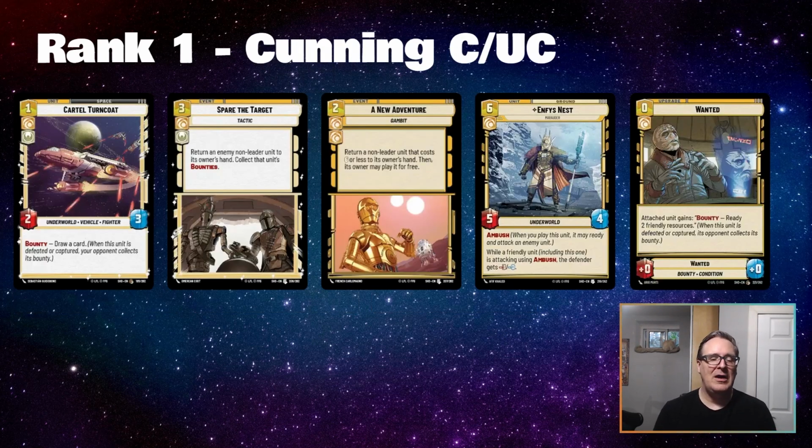Cunning, we have 5 cards in Cunning that are very strong. And again, continuing that trend, we have Cartel Turncoat. A Bounty, draw a card, but he's a 1, 2, 3 in space, which is far above what you would normally find in that arena.